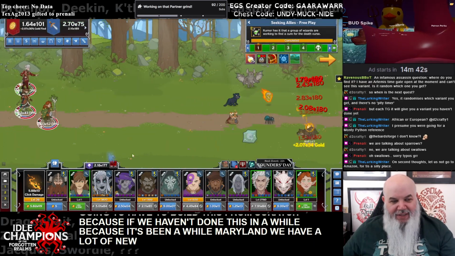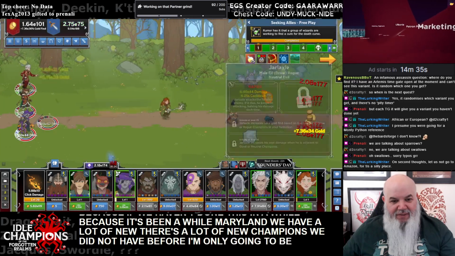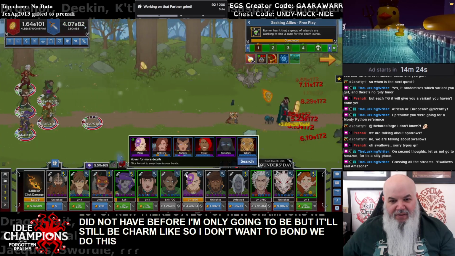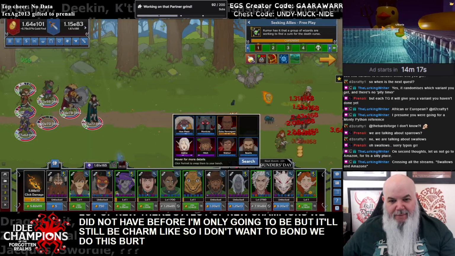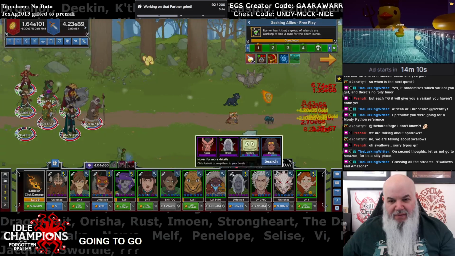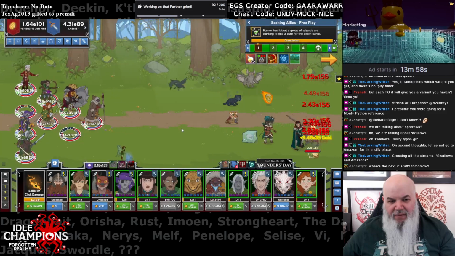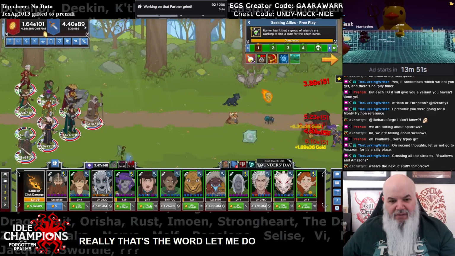Merowyn. We have a lot of new champions we did not have before. Not only gonna be Spur, it'll still be Jarlaxle. We're gonna want Ebondra. We do this with Shandy. Hagbert. Here we go. Human. It could work. You do Dark Urge.